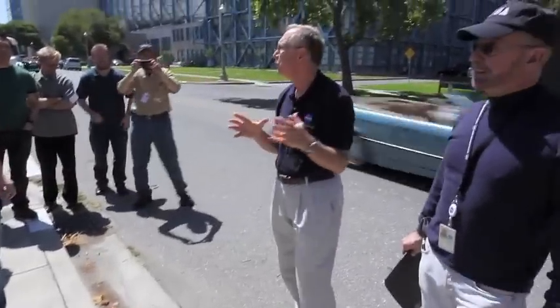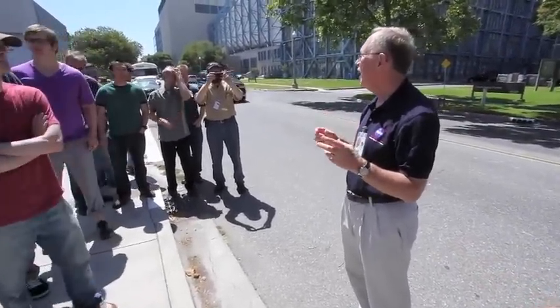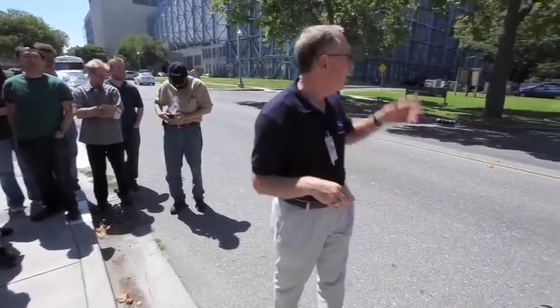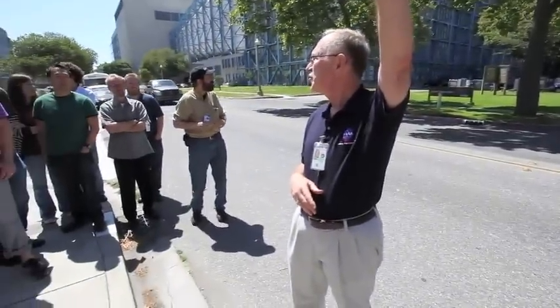We're going to start off together. The plan is we'll talk a little bit outside the building. I'll probably start doing most of the talking. I'll talk about this one tunnel for a second, and then we're going to talk about this set of wind tunnels, and then after a little preparation we'll actually go inside one of the test sections — over to the nine by seven wind tunnel.